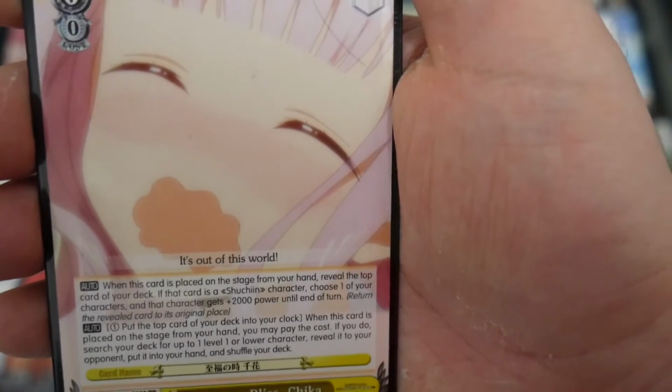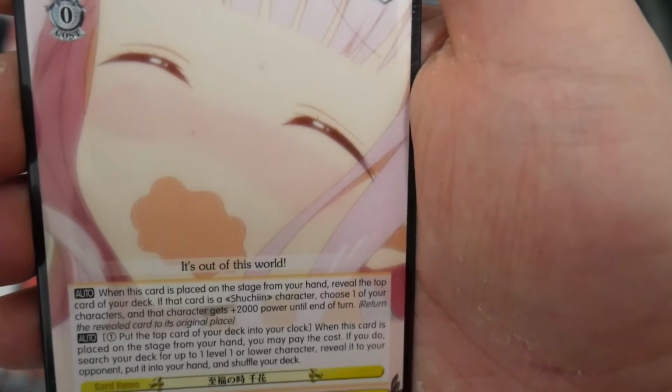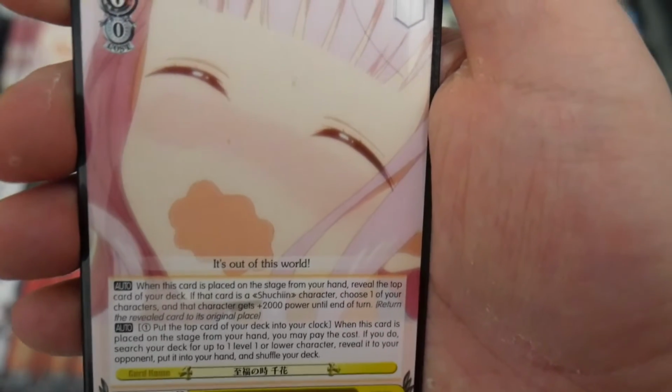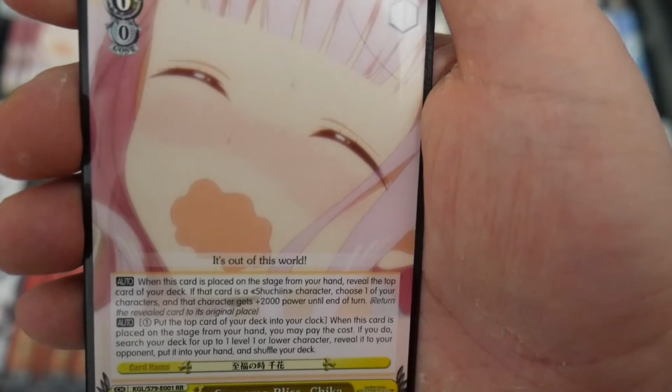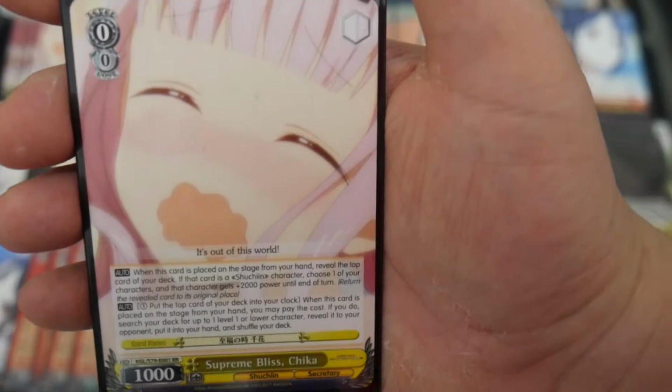The second effect is when this card is placed on stage from your hand, you can pay 1, take a hit. If you do, search your deck for up to 1 level 1 or lower character, reveal it to your opponent, put it in your hand, and then shuffle your deck. So you can do either effect in any order, but they both trigger when placed on stage from your hand. So it's a nice power boost and plussing card. So running this at 4 copies.